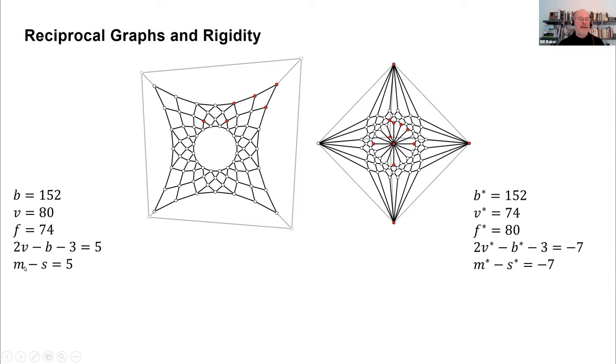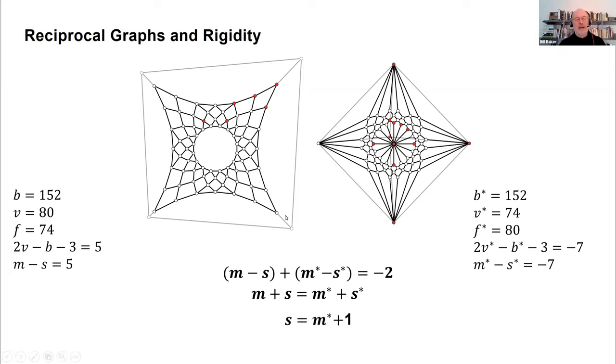And from Calladine's work, we know that number is equal to the number of mechanisms minus the number of states of self-stress. And because they're both projections of reciprocal polyhedra, we know from Euler's count of simple polyhedra that these things will always add to -2. Now, a really remarkable thing is that if you add the number of mechanisms and states of self-stress for each diagram, you will get the same number. Above, it's about differences, but here it's about summations. So the number of mechanisms plus the number of states of self-stress on the left is equal to the number of mechanisms plus the number of states of self-stress on the right. And therefore, the number of states of self-stress on the left is equal to the number of mechanisms on the right plus one.